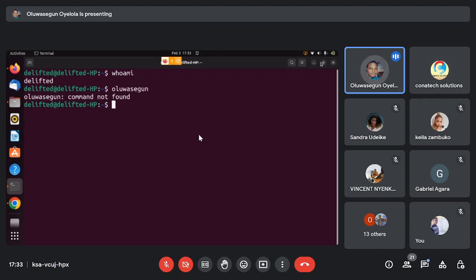All right. That is to tell us that Oluwasegun, though it is meaningful to us as human beings, is my name, I have told everyone. But to this machine, it is not found. It is not a command, so it is alien to it. Do you understand? So that tells us that this terminal only accepts registered commands that have been programmed in the shell. Those commands are numerous. We can't exhaust them, we can't know everything, but we can be familiar with the popular ones that we will always use every now and then.